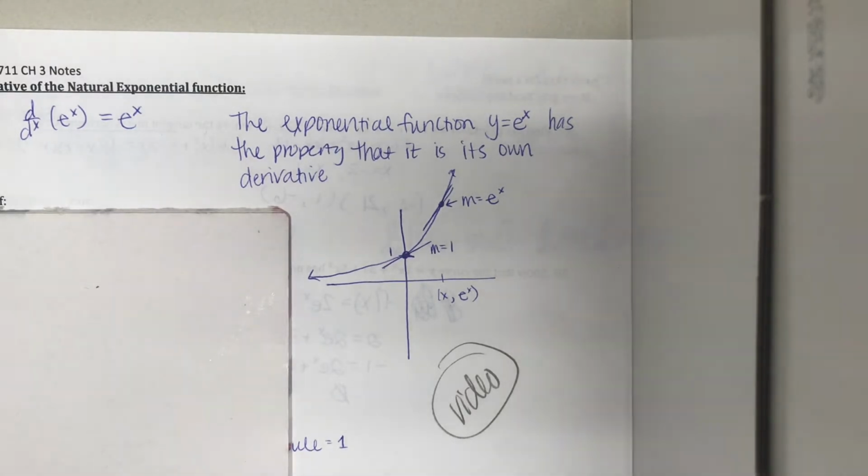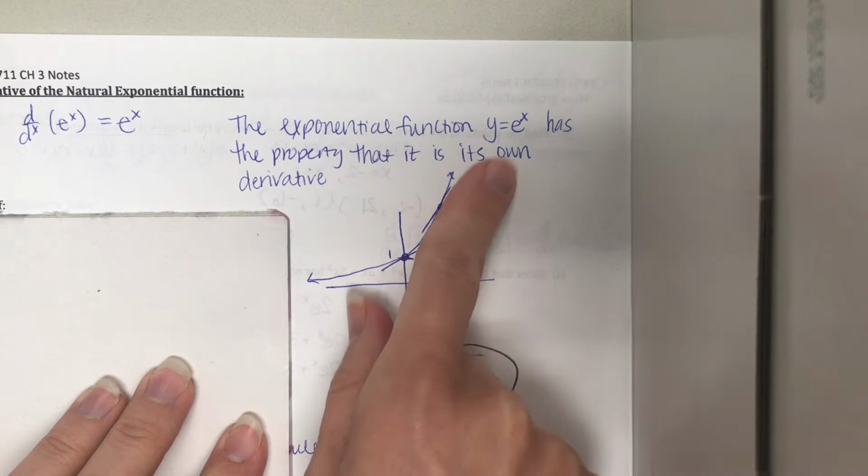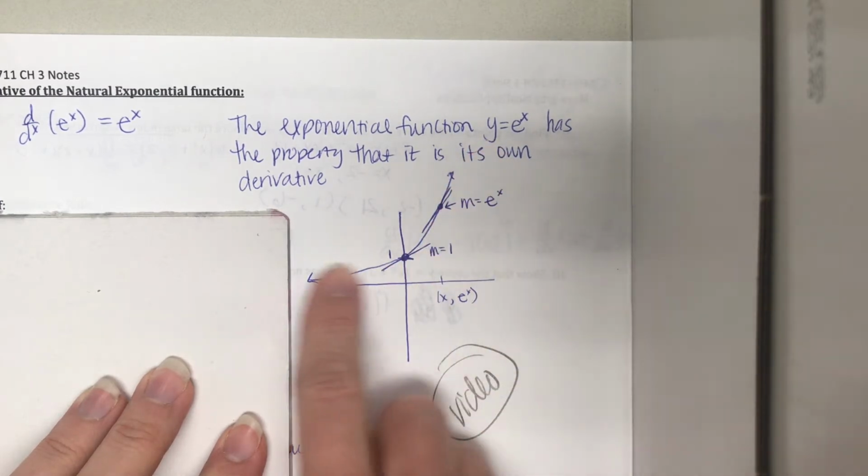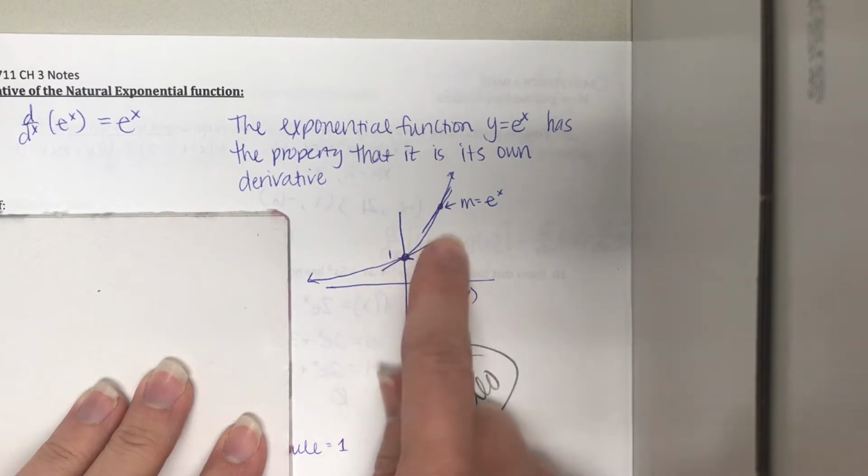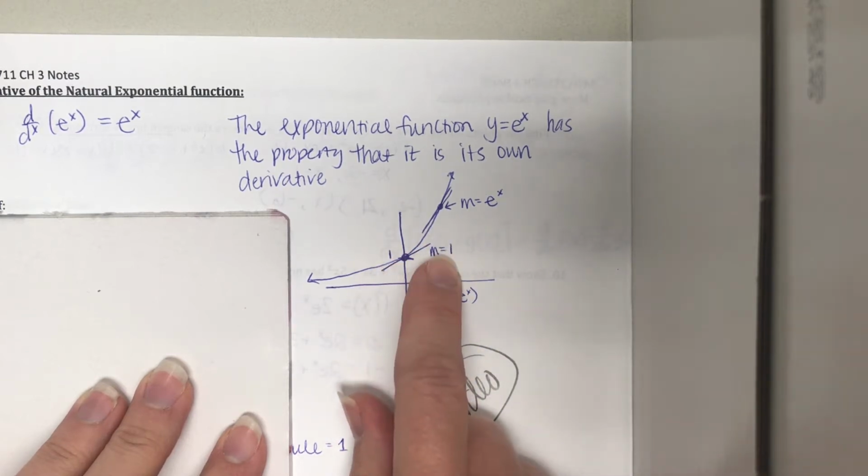Let's talk really quick about the proof. This is on your notes, page 3. If you want to first just sketch y equals e to the x, it's an exponential function, so it contains the point (0, 1). And we talked about this before, that the slope of this line at 0 is equal to 1. That's what makes this special.